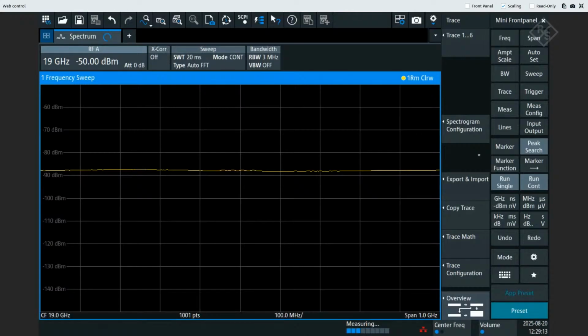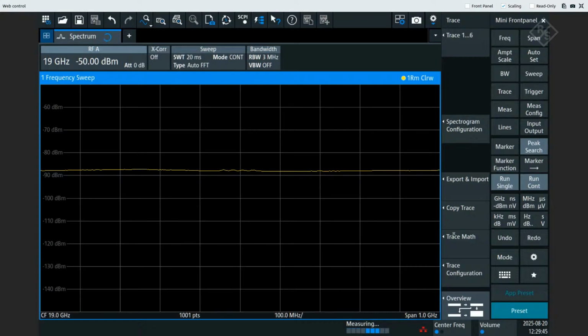Let's have a look. So for this demo, I have a very simple setup. A very small in power signal is going from the vector signal generator directly into port A of the FSWX. My spectrum plot, this time I chose to use 19 GHz, and I have configured a standard RMS detector for the beginning, shows a straight line, which is basically just wideband noise. It seems there is no signal present.